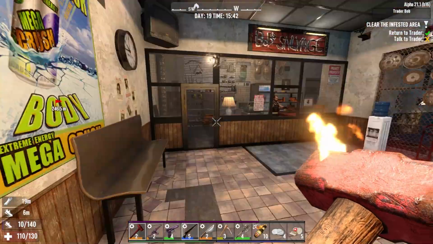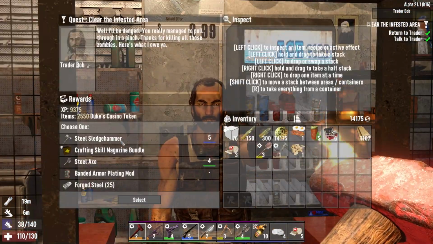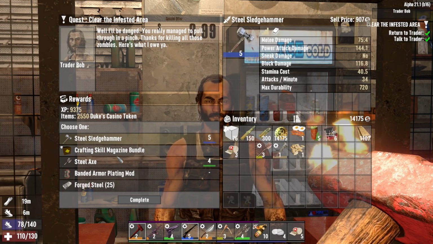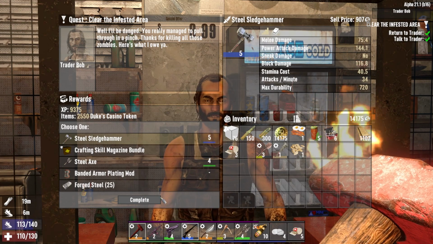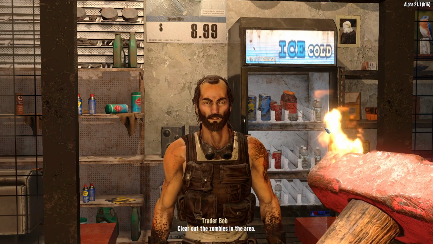Trader Bob, Trader Bob. Let's try to get right back into it, see what we got going on. Okay, so, oh, look at that, steel sledgehammer tier 5. Oh, that is, yep, definitely. Oh, that is a major upgrade. Look at that. Oh, yes! Gotta love it, gotta love it.